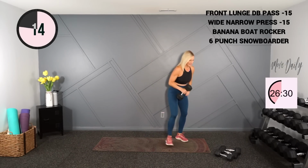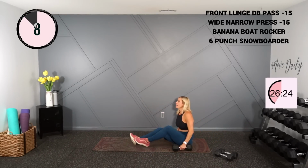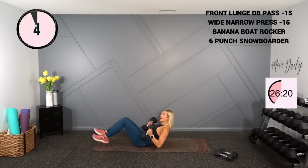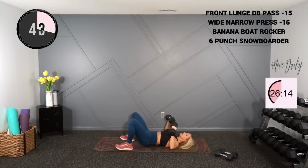Nice. Let's go down onto the ground. We're gonna go into a wide, narrow chest press. I'll hold 15s. And I'm gonna add the glute bridge each time as well. Start wide, turn narrow at the top. Everything is up and turn, down and open.